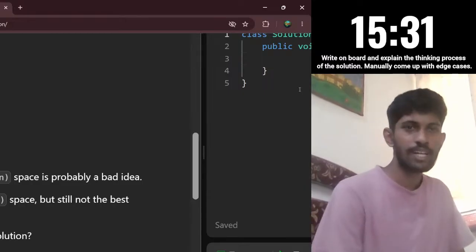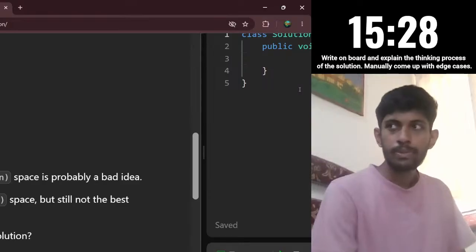So I am thinking of the straightforward solution itself. What would be the straightforward solution?